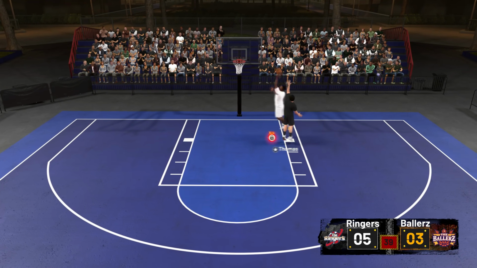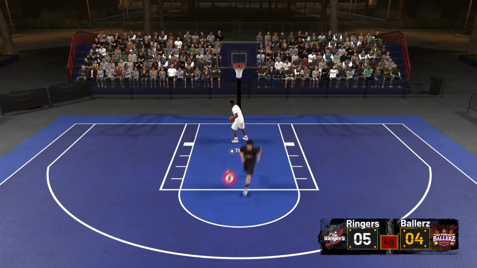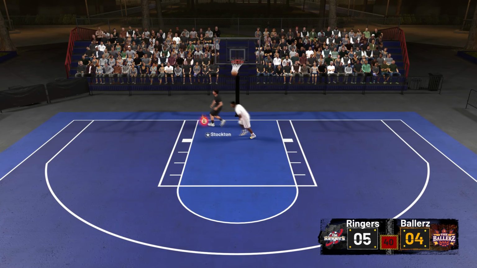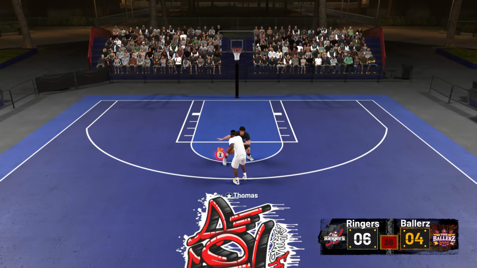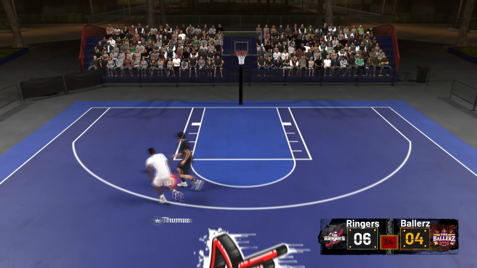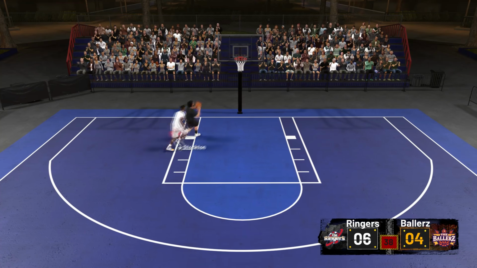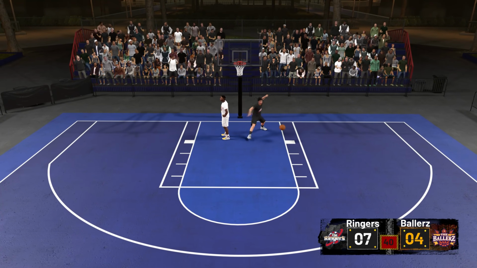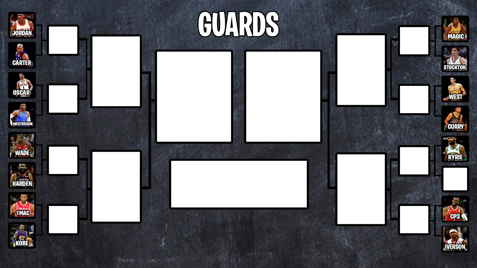Isaiah Thomas misses, but he gets his own board. But John Stockton does get his takeover badge, so he's going to get inside real easily for the layup, and he's at game point right now. Gets a steal on Isaiah Thomas, goes inside, and that is going to end the game. John Stockton is going to move on, and he's going to face off against Magic Johnson in the first round.